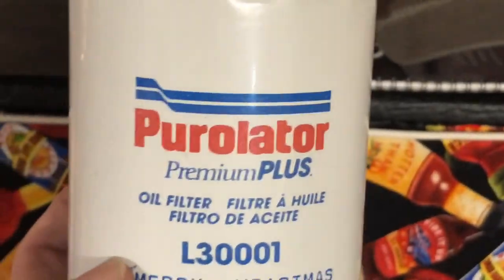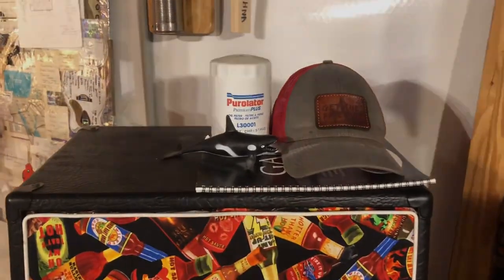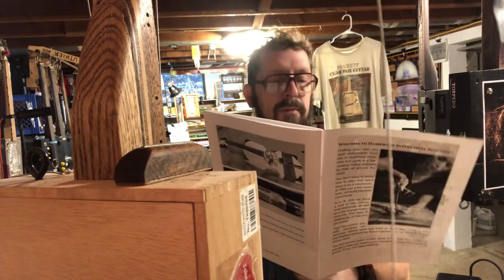You got the old Purelator from Captain Jack. Merry Christmas. How cool is this, dude? This fiddle was finished on Christmas Eve. In conclusion, this was a super challenging, super fun build, made all the more fun by this book.